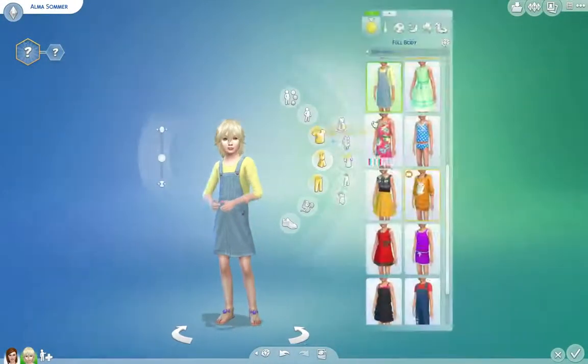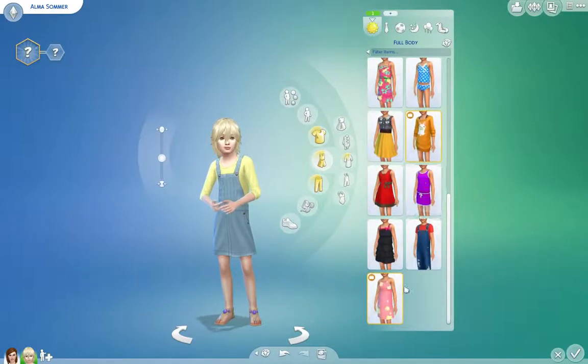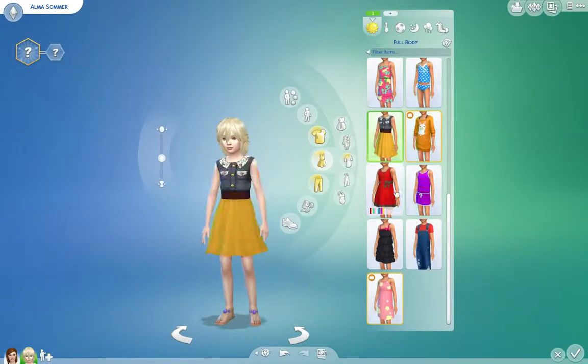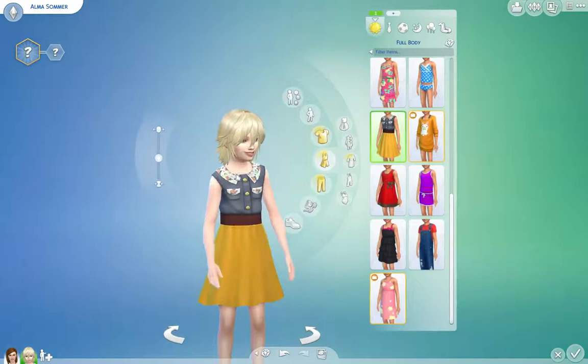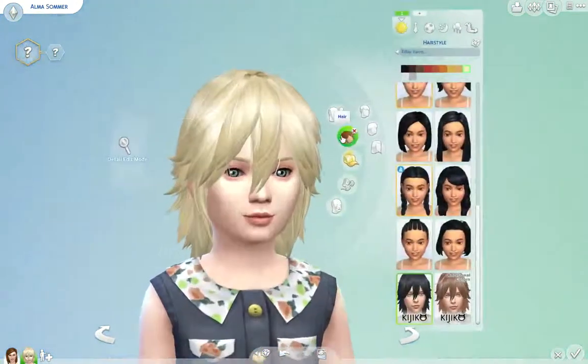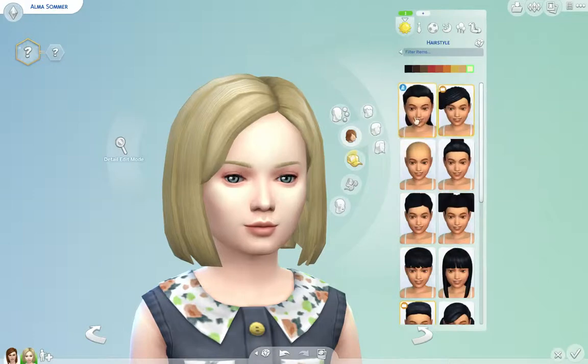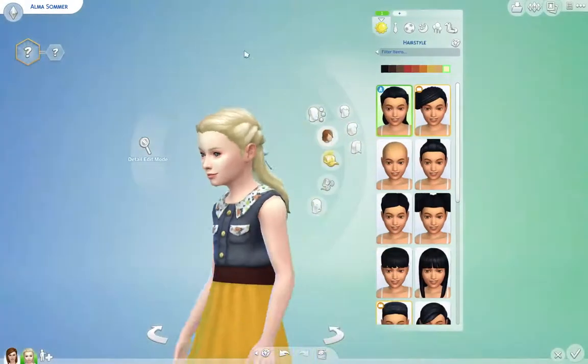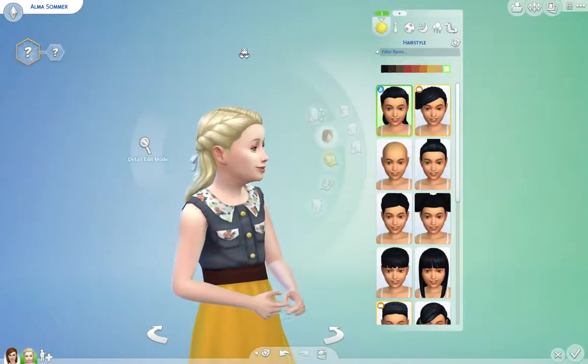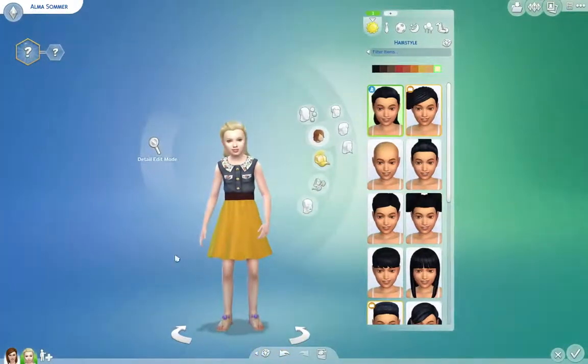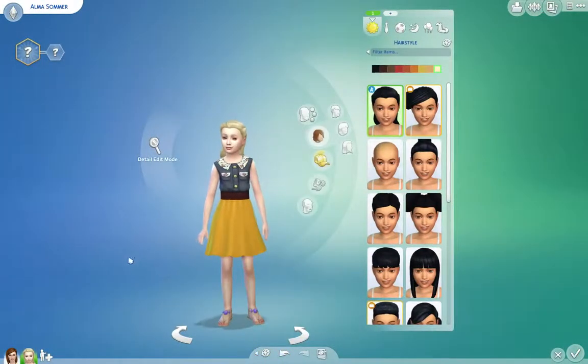I'm going to change her dress though. Just that one thing. There we go. Now I'm done, I swear. She says, "You're never done with The Sims. Don't be silly." We'll give her one of the new hairs from the camping pack. That's what that's from.